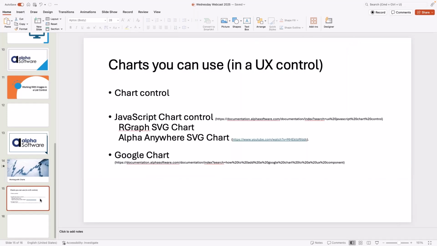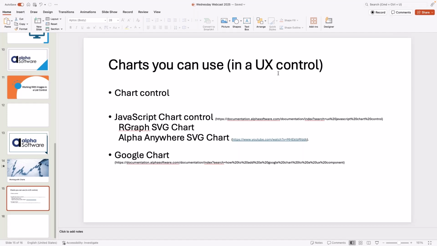So when it comes to working with charts, and we're talking about charts that you're going to put in a UX control that you're going to display on the screen, although in many cases the technologies we have here will work the same when you're putting charts into a report. But here we're talking about on-screen charts. The first one, and the one that we're going to talk about most today, is simply called the chart control. The chart control is a server-side technology, meaning that you have to be connected to the internet for it to work. But it uses the Microsoft .NET libraries, and it produces a lot of nice looking charts, and we've made it fairly simple to set them up. We've built an interface for you to make that process easier.